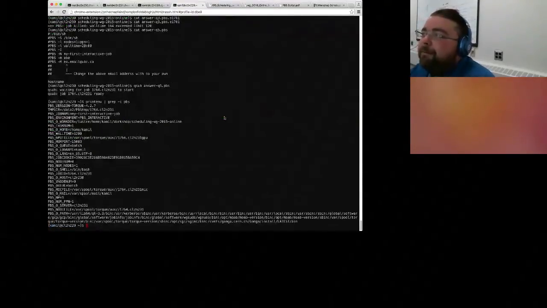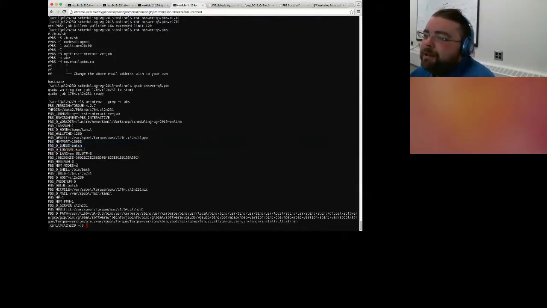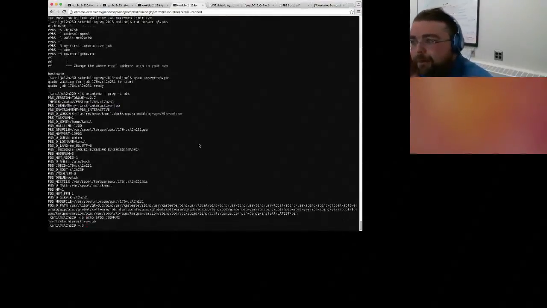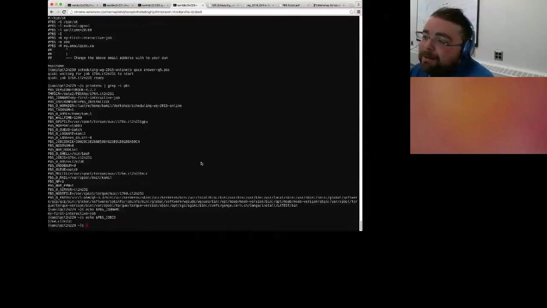We could do a printenv | grep -i pbs. This shows all these PBS variables. So we could see very many things: what we're logged in as, which queue we're a part of, and so on. Our directory. So what's my job name? Well, actually, you could get that from looking at this variable, right? So you could just do a printenv and then grep for PBS, or you can directly just run echo $PBS_JOBNAME, and it will actually return your job name. So the question was, what's my job's ID? Well, that's an environment variable called PBS_JOBID, and it tells you the job ID.